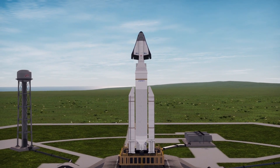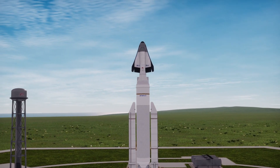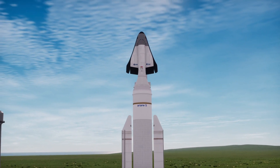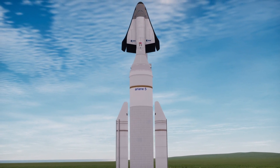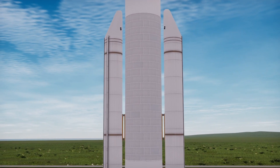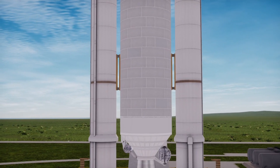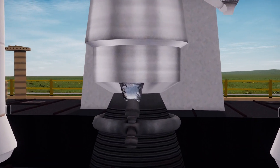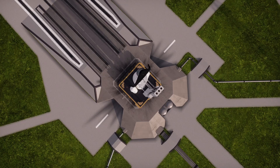It was meant to be a European Space Agency alternative to the NASA space shuttle, with some major differences. As you can see, it bears a much closer similarity to the X-20 Dyna-Soar, as it lacks a major payload bay. This was because its launch vehicle is the Ariane 5, which could launch large payloads uncrewed.